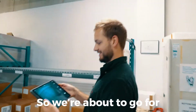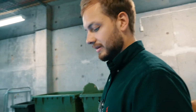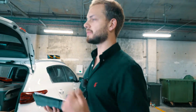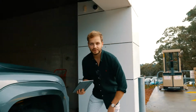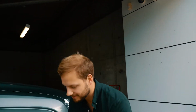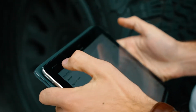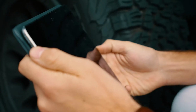We're currently in the fridge, in the car, about to jump out and head up to the lab. When we call action, go for it. So we're hiding, because we don't want to be seen by the virtual reality camera. It sees everything, so we'll double check the settings. 5.2K at 25 frames a second. Good to go. And action.